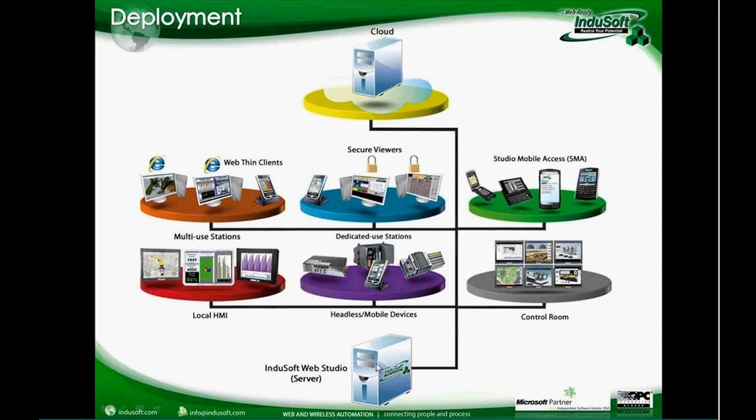Talking about the deployment, in InduSoft you develop the application in any Windows desktop or server computer, and then you can either run the application locally or deploy this application, and you have many different options to deploy the application. You can download the application to local HMIs on the plant floor, or to computers in the control room, or to embedded devices or mobile devices, mobile controllers running Windows CE or Windows Embedded Operating System.